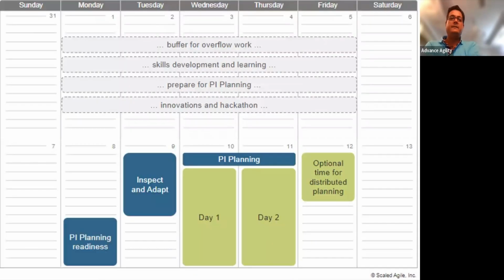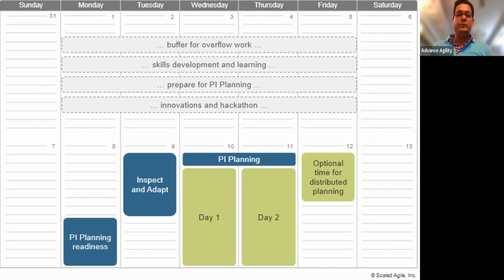Now, let's come back to understanding when we are doing PI planning. PI planning is done in the last iteration of the planning increment, which is also known as the Innovation and Planning iteration, or IP iteration. In the IP iteration, one of the ART events is Inspect and Adapt. We should do PI planning after Inspect and Adapt.